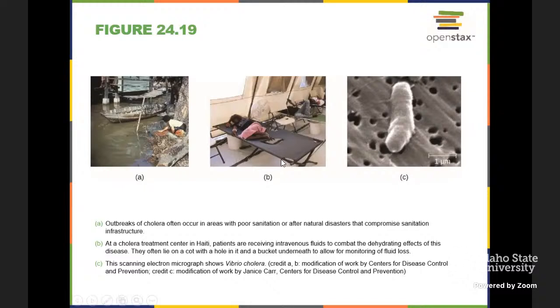All right. So here we've got an image, a clinic in Haiti, a handful of cots. My gut says all of these, at least these two, have cholera. You can see a simple bedpan. It's not going to be sufficient. They cut a hole in the cot, the 5-gallon bucket, which I'm assuming is empty right now because you wouldn't want it to be full of your excrement and then be laying right on top of it. That's probably not something that's good. All right. That's the bedpan, 5-gallon bucket.